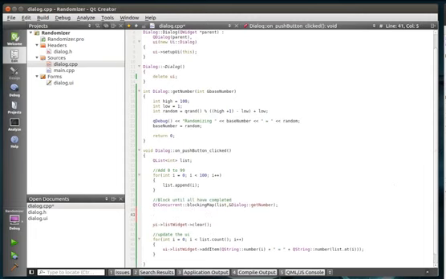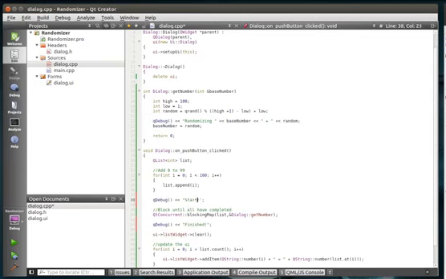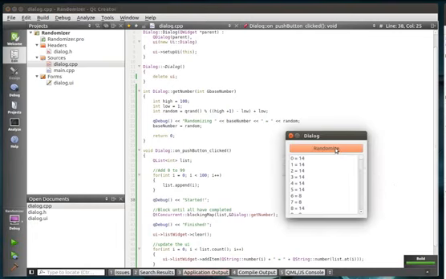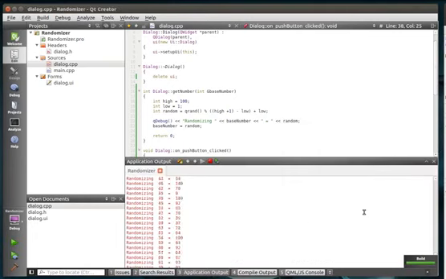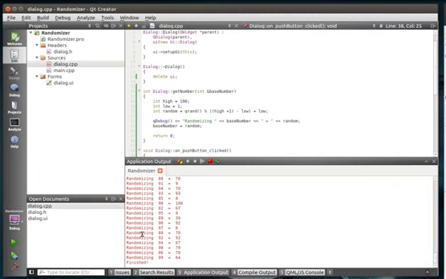So you could actually just say QDebug, finished. And let's just, through the magic of copy and paste, started. So it should say started, print out a big block of numbers, and then say finished. And that'll give you a better idea of what this is doing under the hood here. See, there's finished, and if we scroll all the way up to the top here, boy, there's a lot of it, started, and then our random. So that's really what we're doing here.